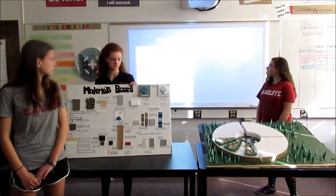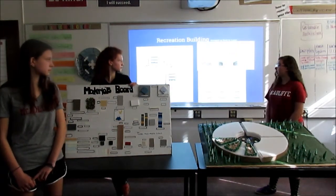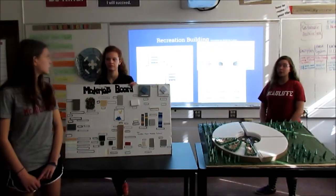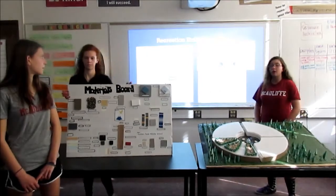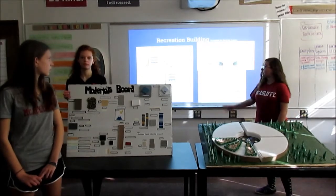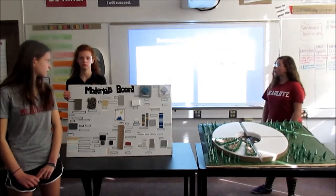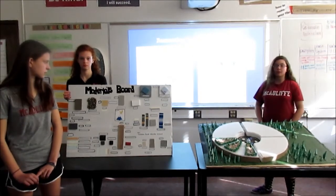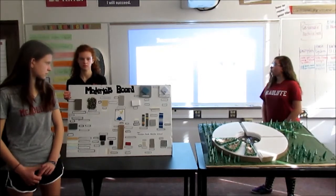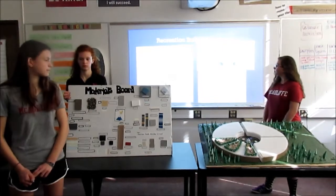Our second building was the recreation building. We really took pride in this building because this was our main community space. It will be used by our students during the week, but also by the community on the weekends. In the front of the building, before you get into the locker rooms to change, there are couches and different areas for teachers and students to learn, as well as more windows so that the students can be more connected to nature and light.